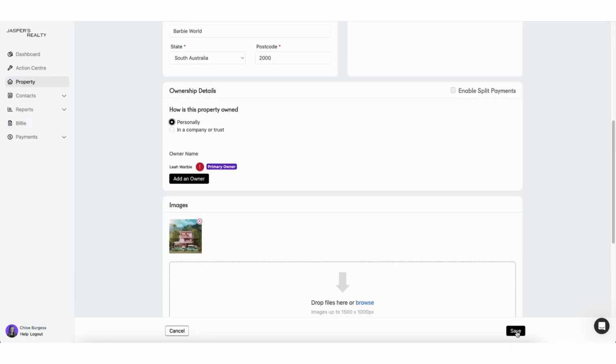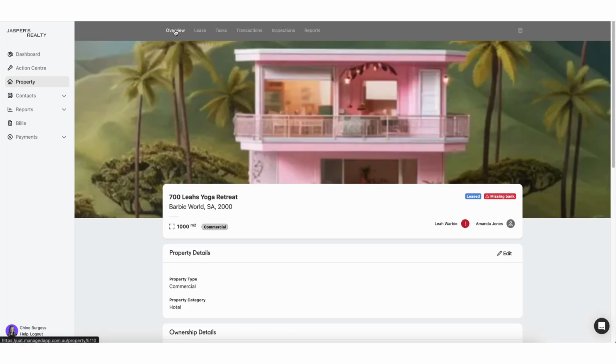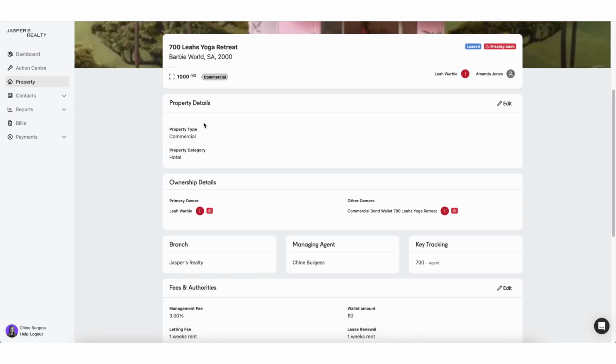Once I've added that additional account into the owner's overview, in regards to actually being able to gather that BSB and account number, or that bank account wallet details that I need to provide to the tenant and that the tenant needs to pay to, I have to do this through our support chat. Every login user that is a manager through the system has access to our support team and our chat, which you can find in the bottom right hand corner.